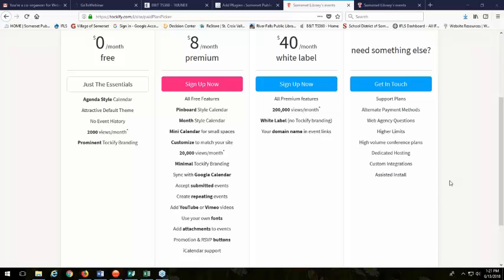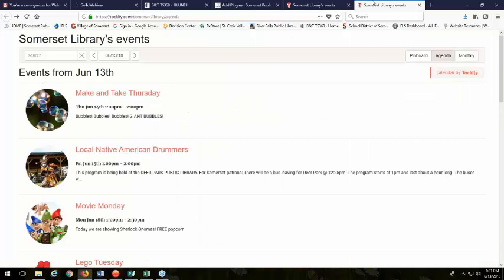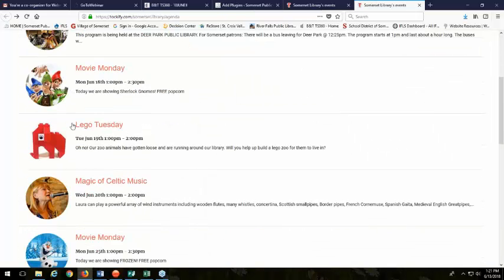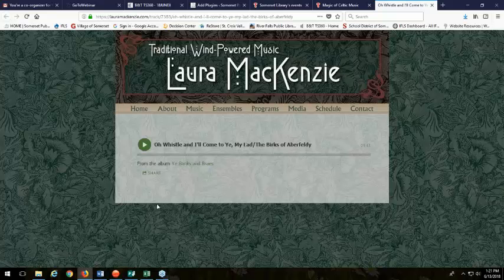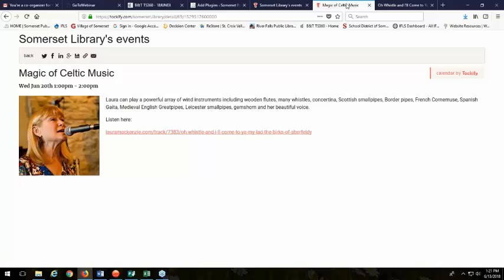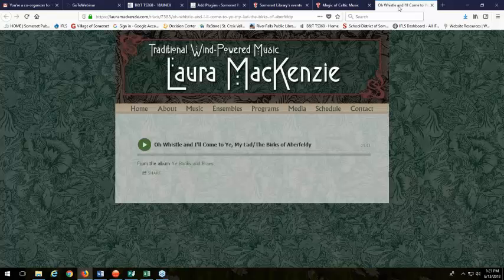Right. And I think that you found a plugin that meets all your requirements, meets what you needed to be done. It does let you link, which is something that we just added. So we have a performer coming next week who has a web page, and it lets you put a link in. Awesome. And take you out. Very cool. So step on by if you want to see some Celtic music.